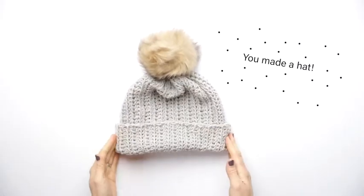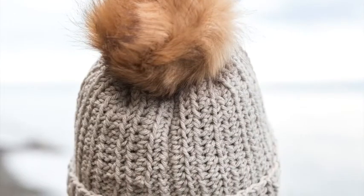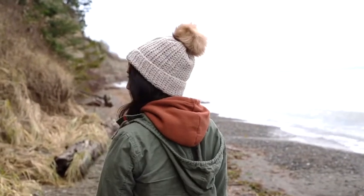As you can see, the seam is not too noticeable, but I like to position it toward the back of my head when I wear it. And that's it! Using just half double crochet stitches, you can create a functional, beautiful beanie.